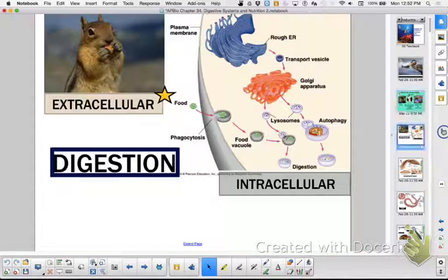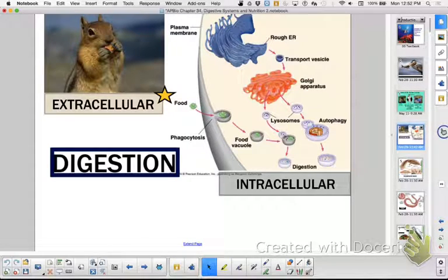So there are different strategies of digestion: extracellular and intracellular digestion. Intra is within. So for instance, a cell that does phagocytosis and engulfs food in a food vacuole, and this combines with a lysosome, and digestion and absorption happen outside of that endosome, then the cell can use those nutrients.